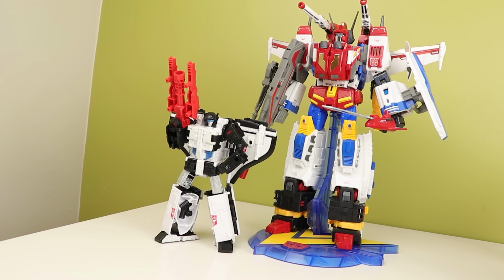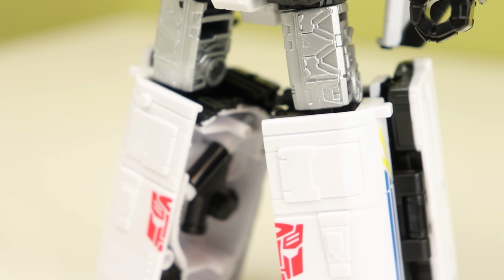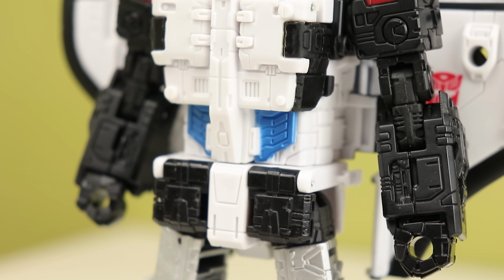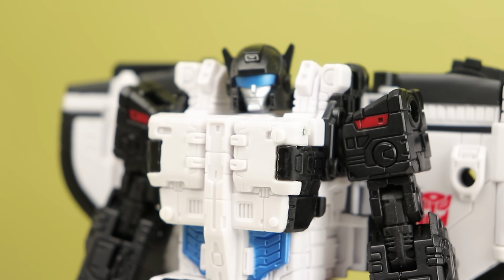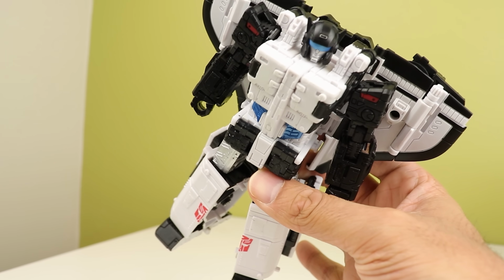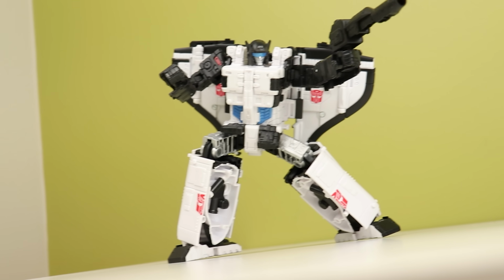I guess we'll start with Galaxy Shuttle because it doesn't have that much change over the original Galaxy Shuttle. He looks good, but because he is white, you can kind of see the difference between the PVC and ABS and other plastics they're using. It's just the nature of white when you go to paint it or plastic color it. Normally, I really don't care, but here it's on the chest, so in certain lights, it's front and center and it looks a bit weird. It's something that just bugs me a little bit. Everything else, though, I like.